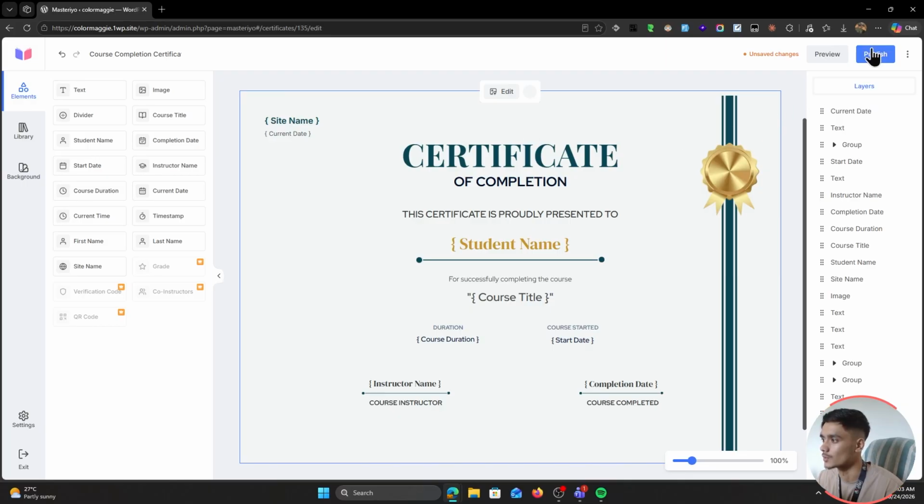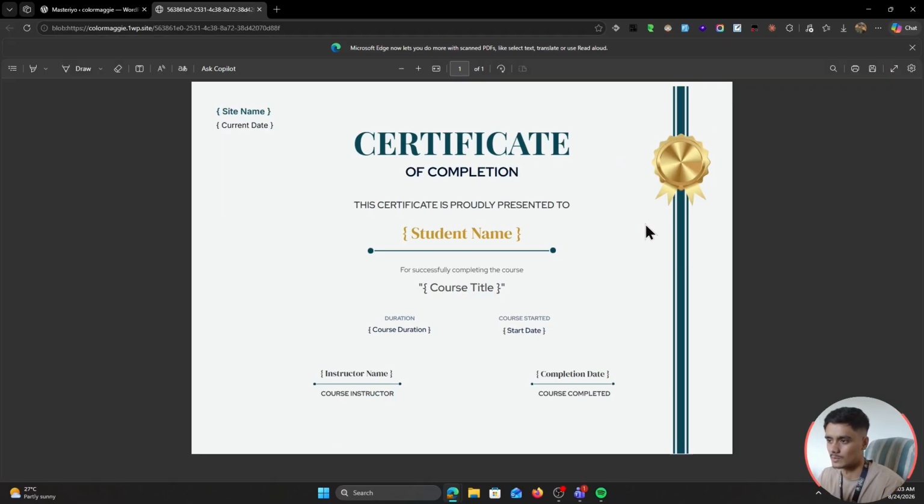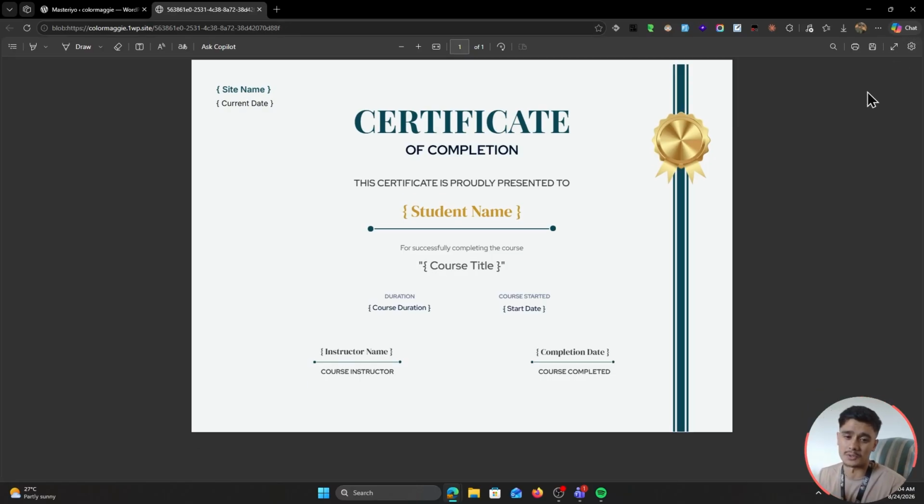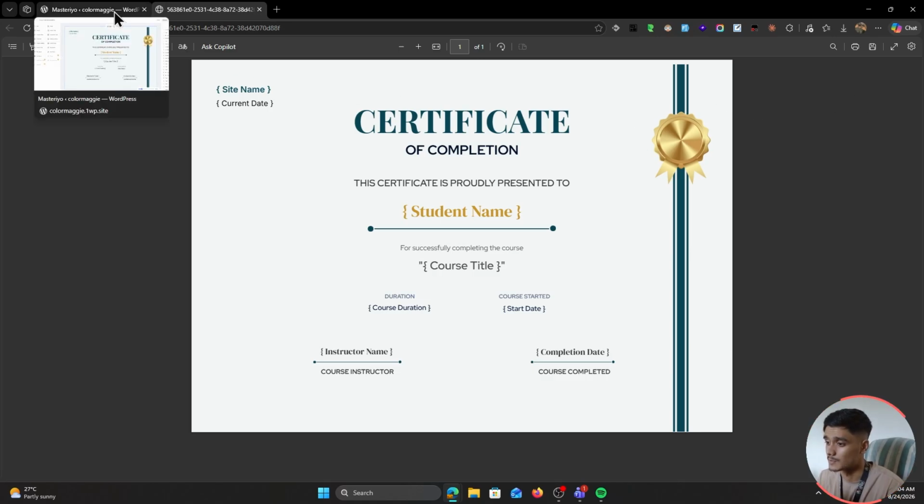And I guess let me show you guys a preview, but before that, let me publish it. Now I'm gonna click on preview. So this is what it's looking like. This is what your students will get to see as well, but they'll have their information here. So yes, your students can download this as a PDF. They can share it on social media. They can put it wherever they want to. They can also print it out in case that is what you're looking for. So yes, that is possible as well.